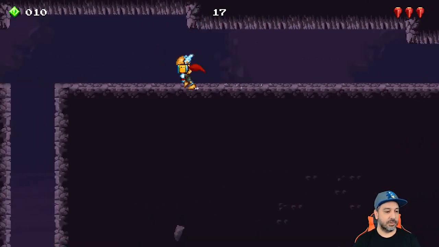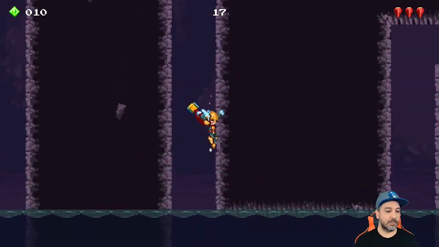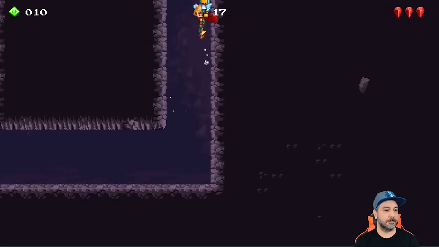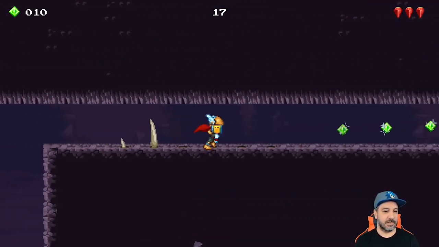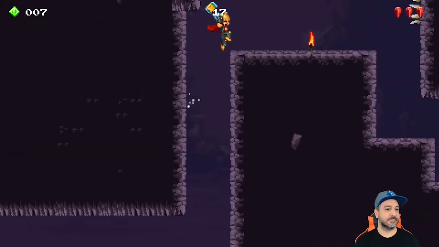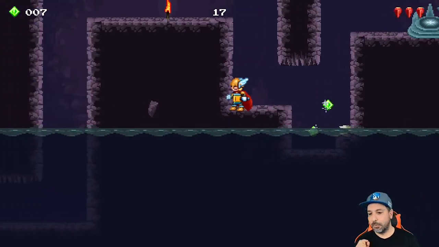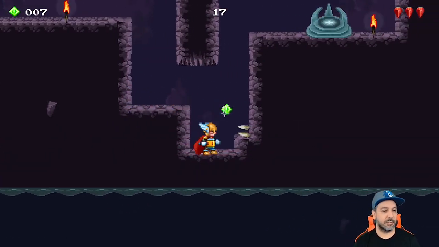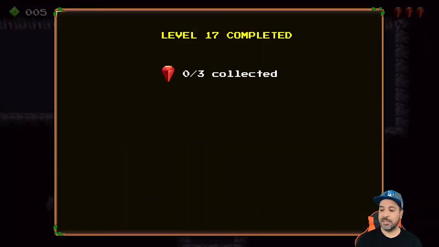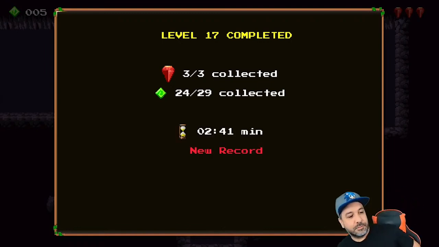Now, I'm scared to go anywhere that I shouldn't, because I'm feeling like at one point I'm going to get jacked by some random spikes coming out of the ground. Like here. Okay. Almost got my toes wet there. Yes, sir. Level 17 complete. Oof, that was a little bit nerve-wracking there.